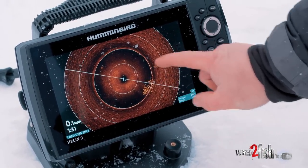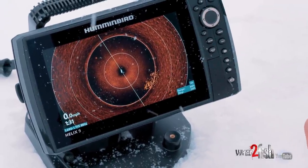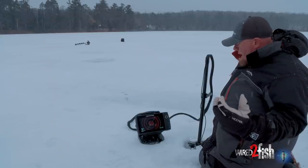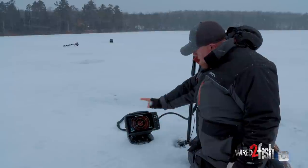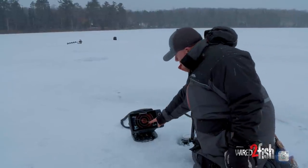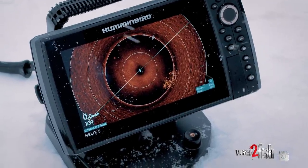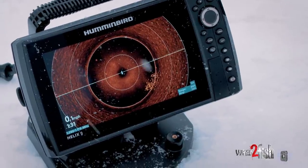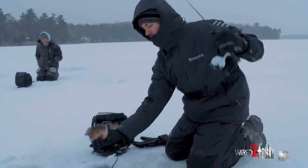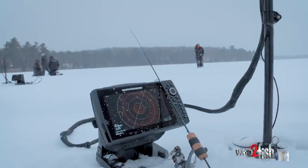We located a school of fish and it's pretty sizable. I'm going to zoom in just a hair so you can get an idea of how big that school is — there's about 30 fish right there. You drill holes, look around, and when you mark big schools, wait to see which direction the fish are going and then get ahead of them. I can already see this school jumped ahead about three or four feet. My range rings are set at 20 feet right now, so I know that school is literally 40 feet to my right. I'm going to pop a hole over there. Once you find them, you isolate them.